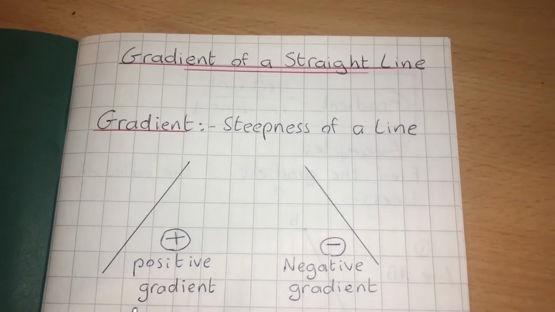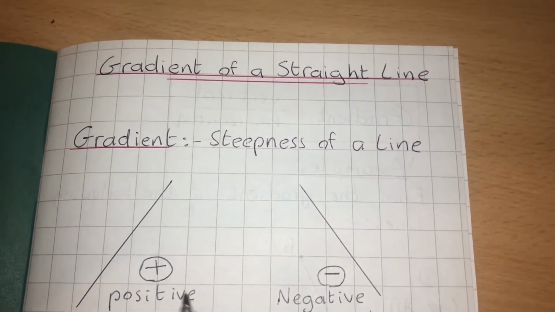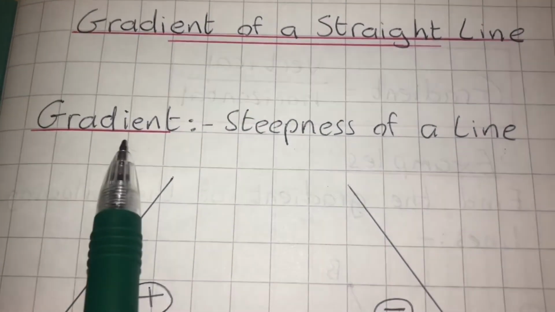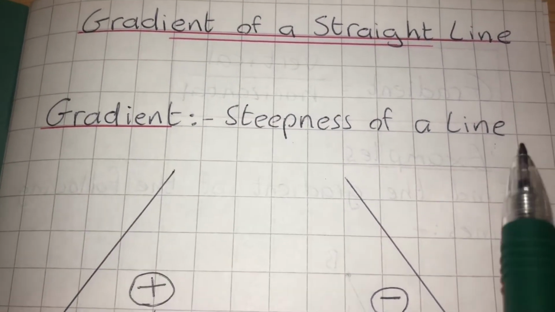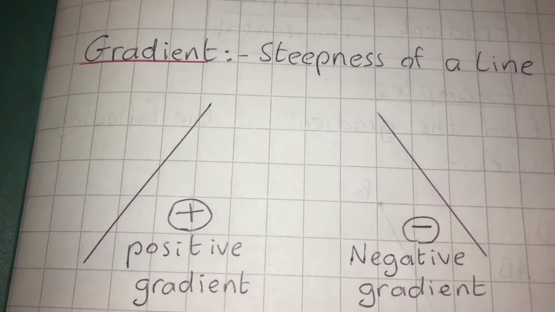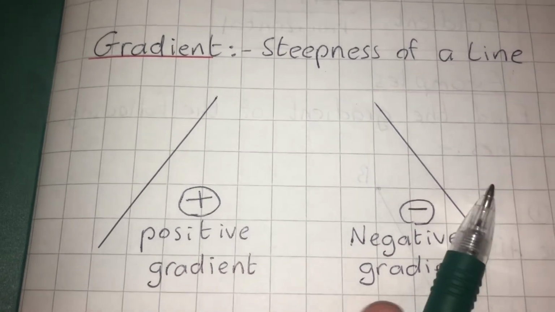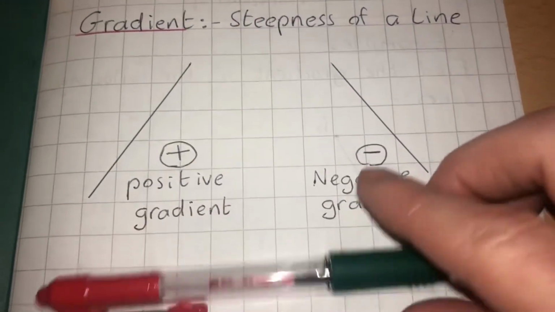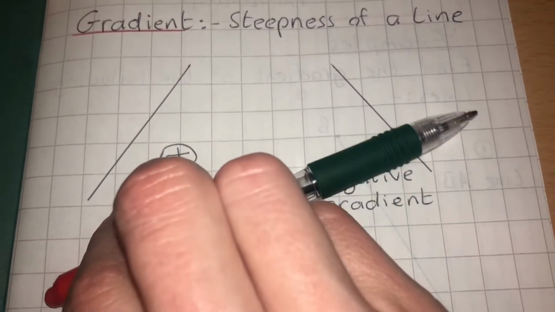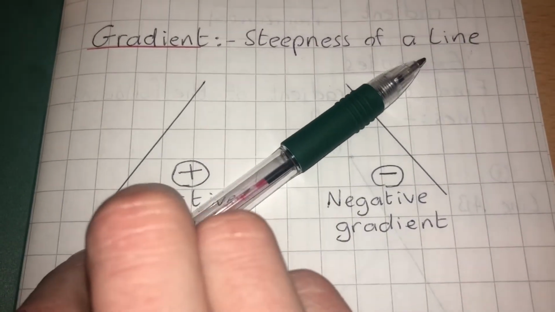What we're going to do today is simply look at how we find the gradient of a straight line. Okay, so I'll start off by explaining what is meant when we talk about the gradient. Gradient is simply the steepness of a line. So when you think about steepness, think of a hill or a slope or a mountain or something of that nature. And obviously when you talk about how steep it is, that's when we talk about the incline. So something that is lying flat would have no gradient, whereas as it gets steeper, as in harder to walk up, that's where the steepness increases.